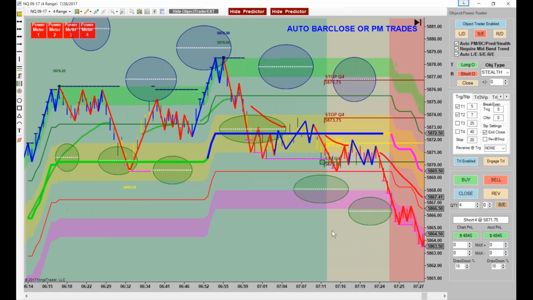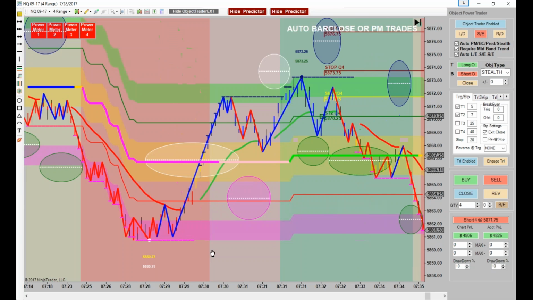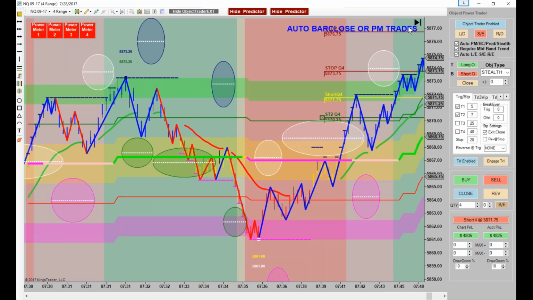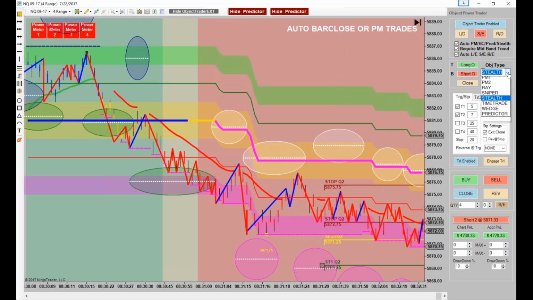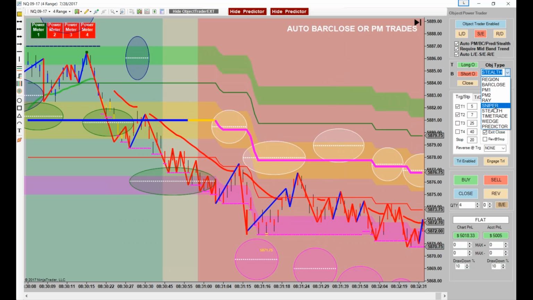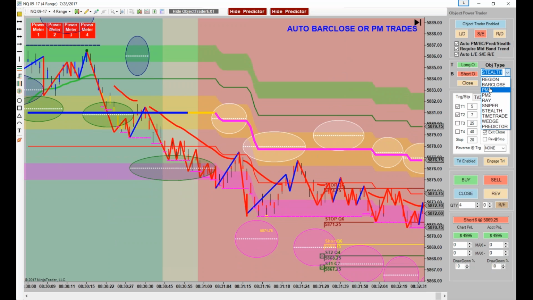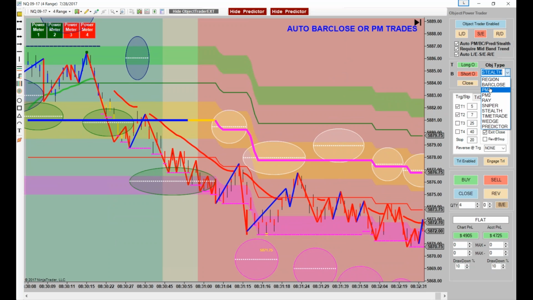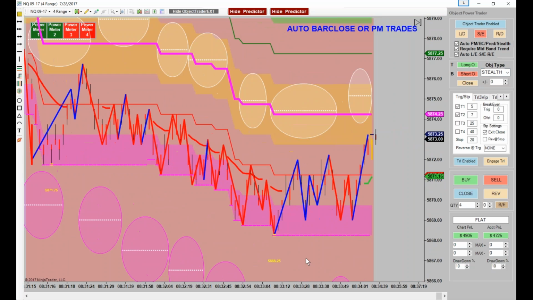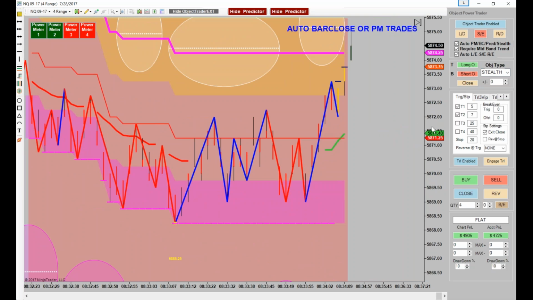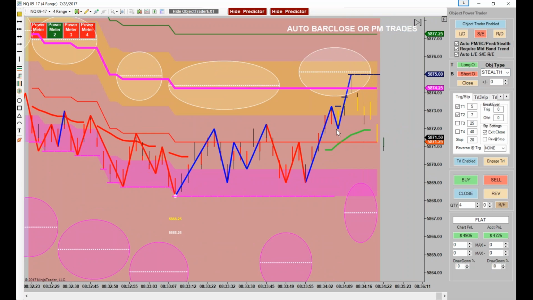But I want to be able to do this in real time, on the fly, to where we can actually add to our trades. It'll probably be one more object type, either called PM1 or real-time lightning. I think that will be a pretty good one because of the way you'll be able to do that. For instance, this little green stealth here, see where that came down with that higher low right there? You could actually add on that if you wanted to.